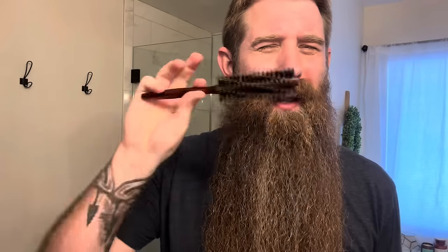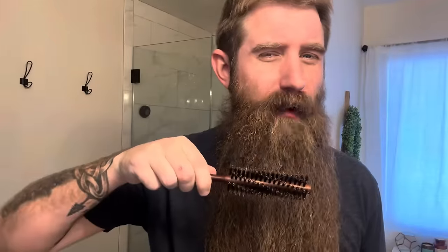All right, so that does lock in the majority of my beard, which is the priority, right? But what I'm also gonna do is show you guys this round brush. Now, normally I would do this before the cold shot. Sometimes not, I don't realize it till after final styling. But let's say I have this dip right here, right? I'm gonna grab that hair, twist away, blast it with heat. It's not gonna be perfect, but every day it gets a little bit better.